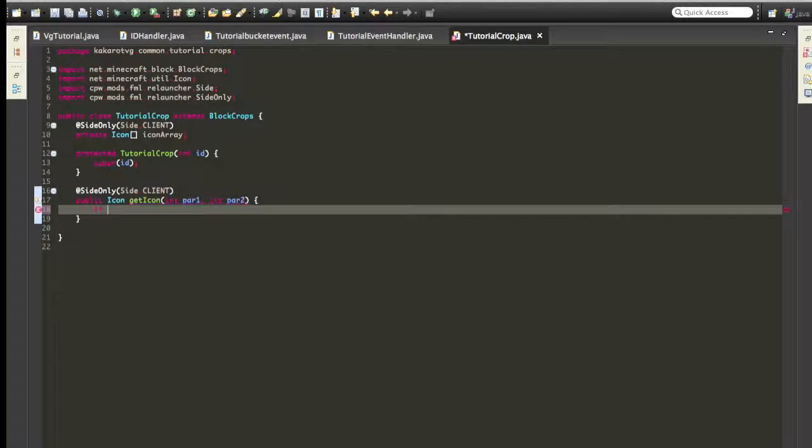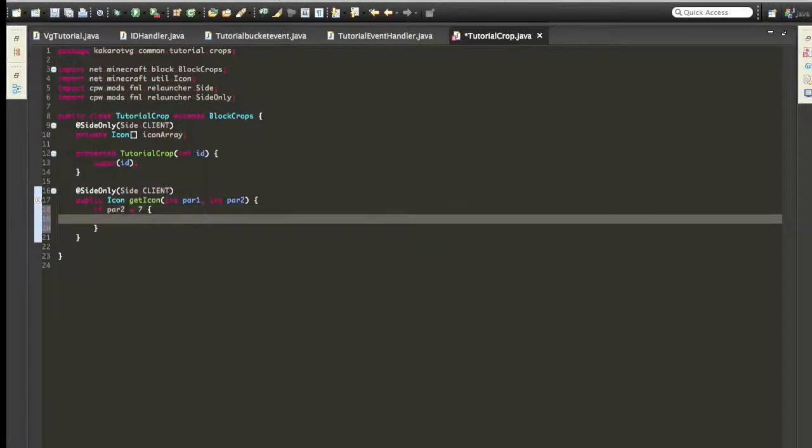If par2 is less than 7 and 7 is less than 7, and then if par, first off.